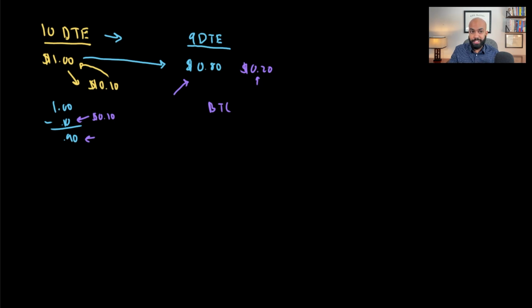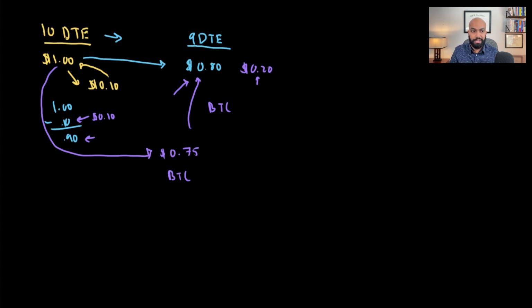Now, when people do this, usually they have a required minimum profit, which is usually 25% of maximum profit. So that means if someone is following that methodology, this 80 cents needs to be at least 75 cents, which is basically 75% of the dollar premium that we collected, before they would even buy to close.